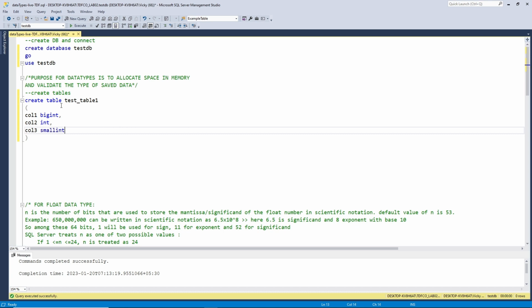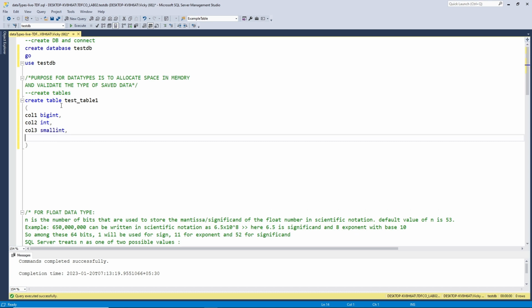So let's just create it with all the 4 types of integer columns that we can remember over here. Sorry, it's tinyint. Alright, so we have created the table. Now all these 4 columns will store the integer data type.